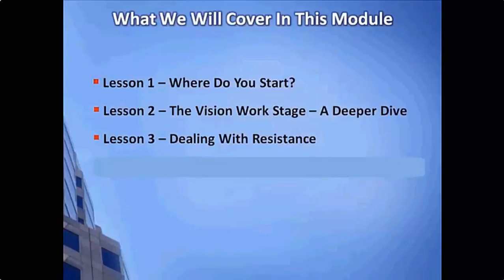In this particular module, module number 2, we will have 3 lessons. Lesson 1 will cover where do we start. So we will identify some approaches and some tips and techniques in terms of how we start our ITIL implementation effort. Lesson 2 will get into the vision stage, a much deeper dive with much more detail and some techniques and things you can use to help you craft your vision. And then Lesson 3 will address dealing with resistance.